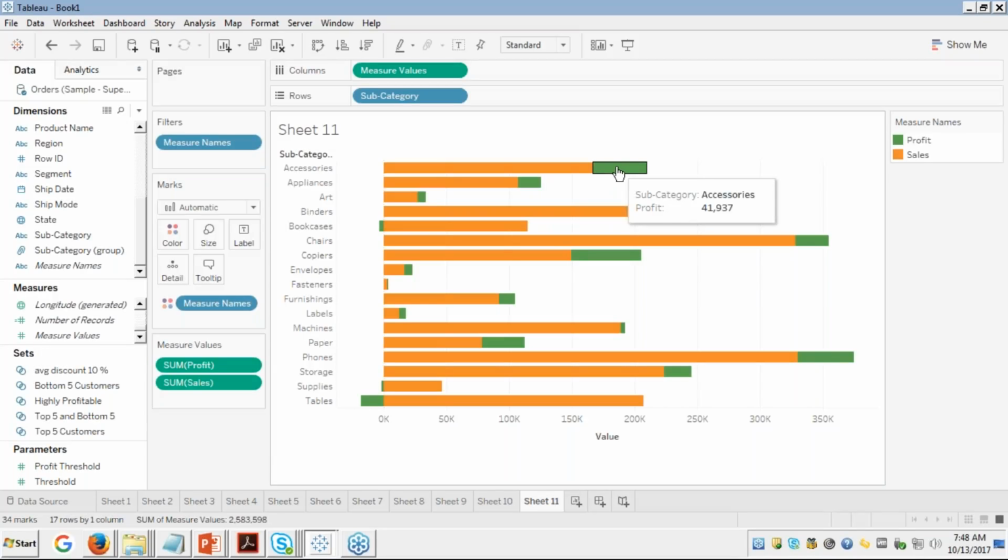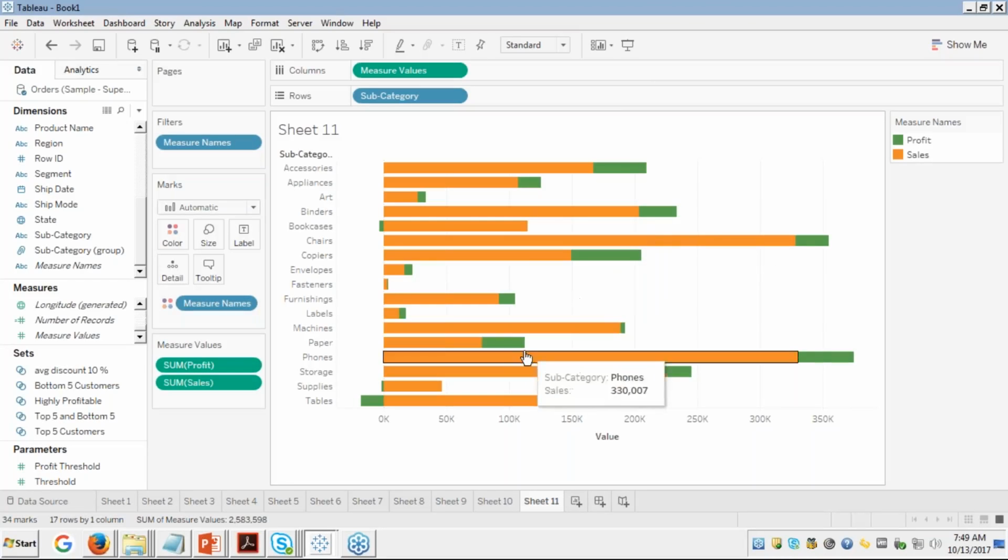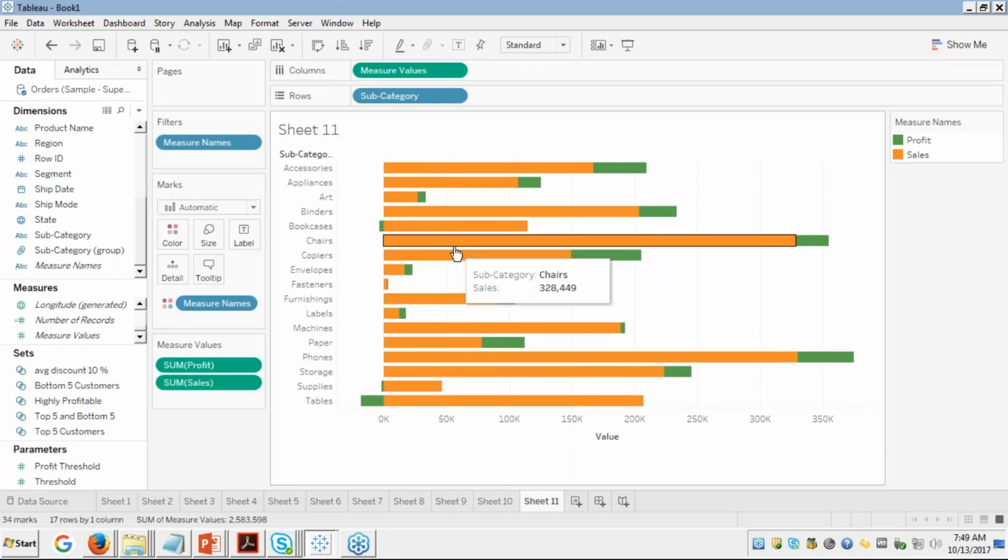So when you wanted to represent a single measure within one another, so what is your profit within your sales? Which are the items that are highly profitable? You can easily represent those visuals here in something called stacked bars, friends. So that will be really useful for us when doing that.